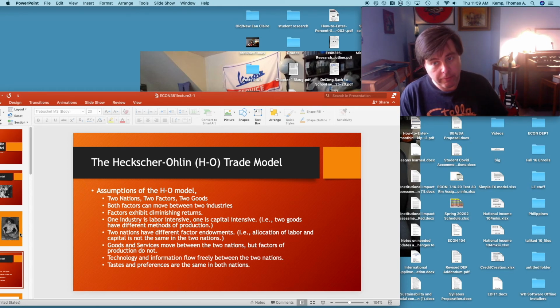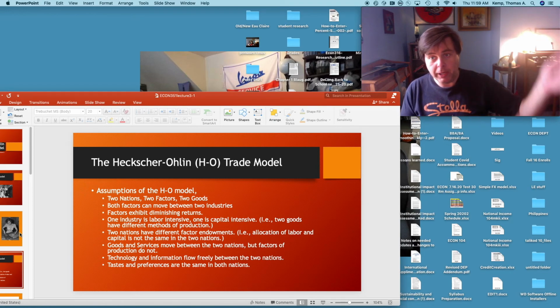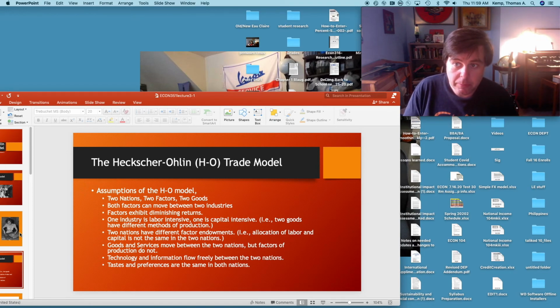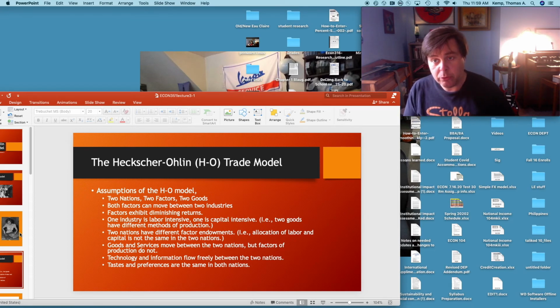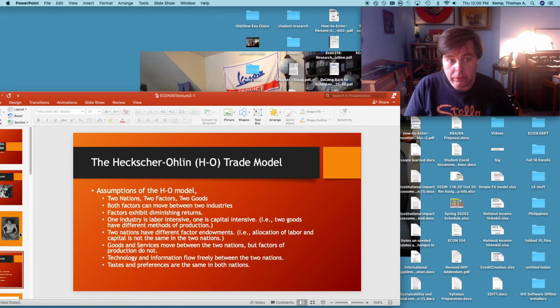So it's not like the factor-specific model, where they can't move back and forth, but they exhibit diminishing returns, and as a consequence there is somewhat limited substitutability, right? So the substitutability is not constant across different industries. So people can go from this to that, but there may be costs associated with doing so. We're going to assume that one of those 2 industries producing one of the 2 goods is labor intensive and one is capital intensive. Now, if the 2 industries exhibit different production functions, then that has to be the case.